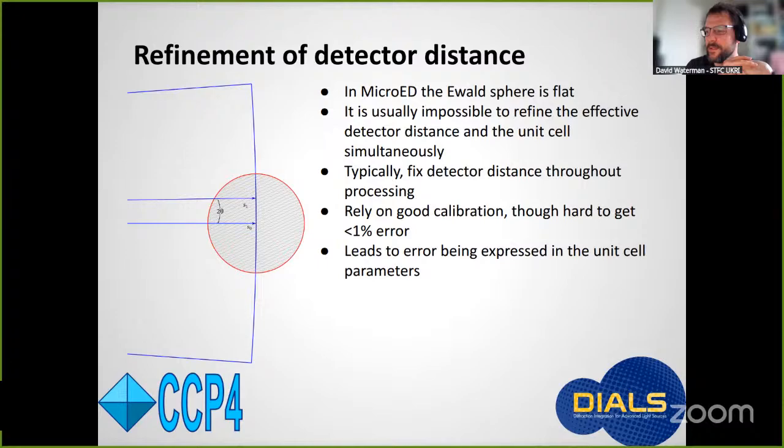I should give a shout out to the LDCO team. I've been processing lots of data with their ED1 diffractometer recently, and this thing has no post-sample lenses at all. And I have to say that clears up all issues with the unit cell. Well, you've got two features. You've got the fact that the detector distance is fixed and known, so you don't need to ever change that. And you've got the fact there's no post-sample lenses. And I find with that you can get unit cell results that are as precise as you get with an X-ray beamline. So all of this stuff is improving as the technology progresses.